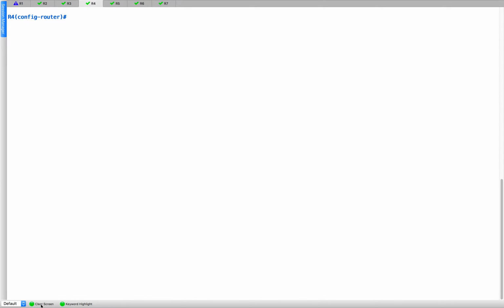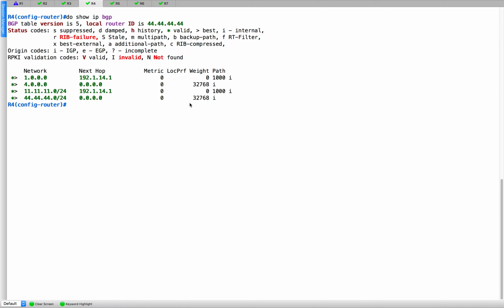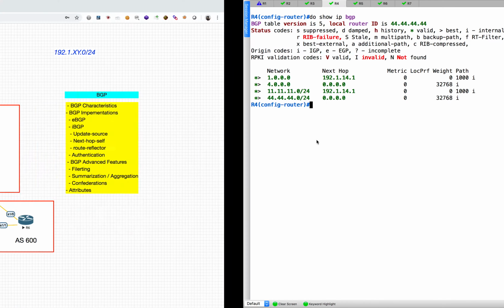We can also look into the BGP table. Do show IP BGP, right? This is not the routing table, this is just the BGP topology table. You can see the one network is there, it has an AS path of 1000, whereas these both are the locally connected routes. Okay, great.